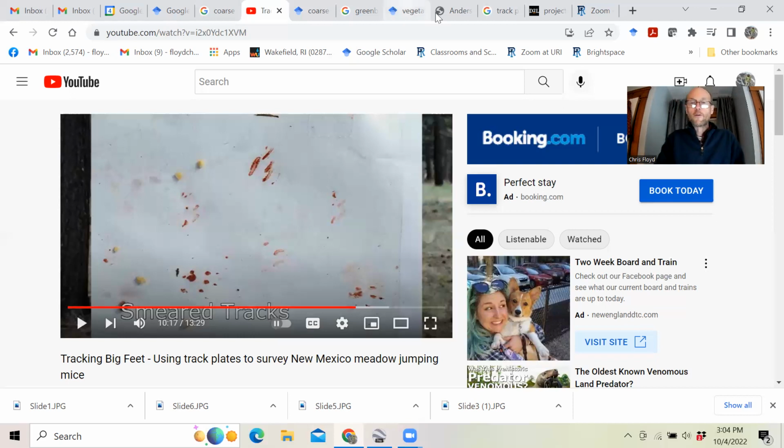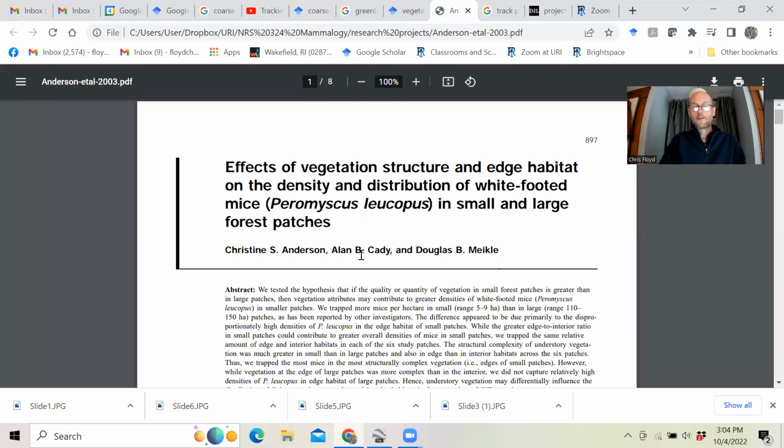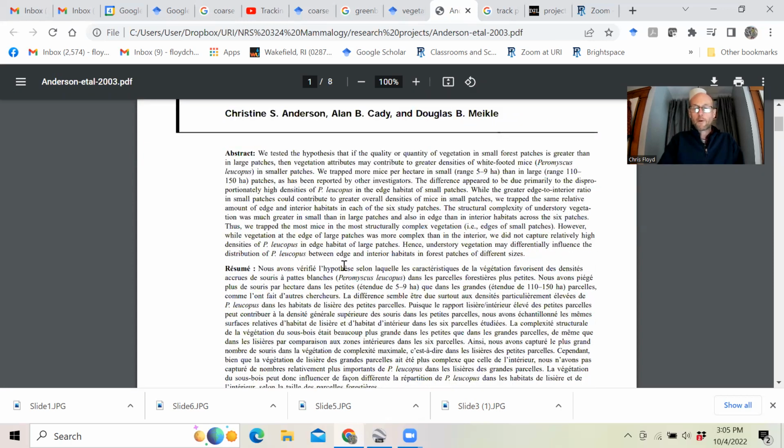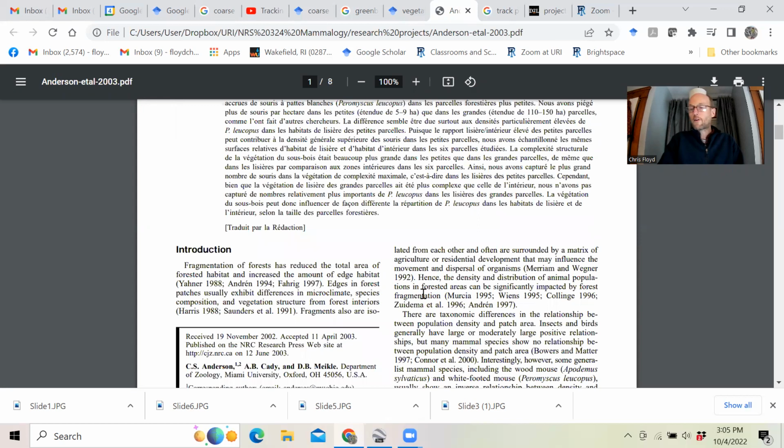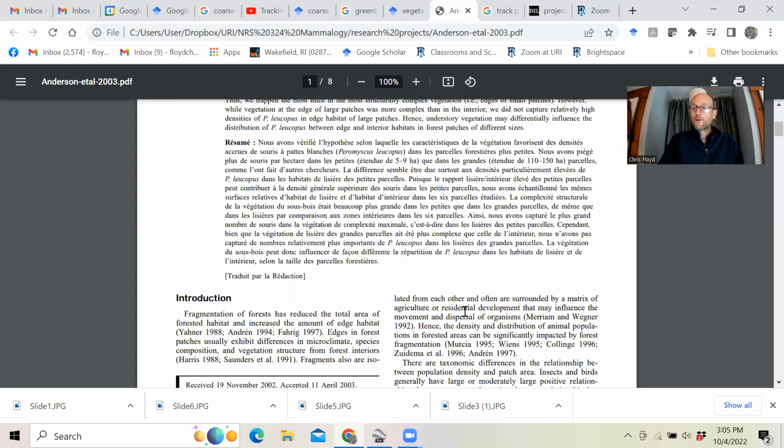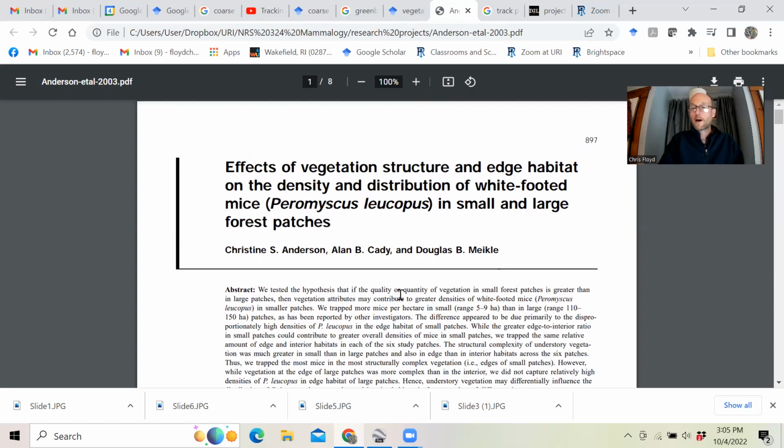And for that, there is a paper, which I'll make available here. There are other papers that have just looked at habitat selection by Peromyscus. This is one of them here, one of the most detailed of those, and probably one of the most helpful. This is looking at vegetation structure and edge habitat. So there's a lot about habitat that's not looked at here, but quite a bit is. And this paper is just a good one to look at and peruse and get ideas. You might end up actually citing this specifically or using it really directly in your study to design your study. It might relate pretty much directly, or it might relate indirectly.